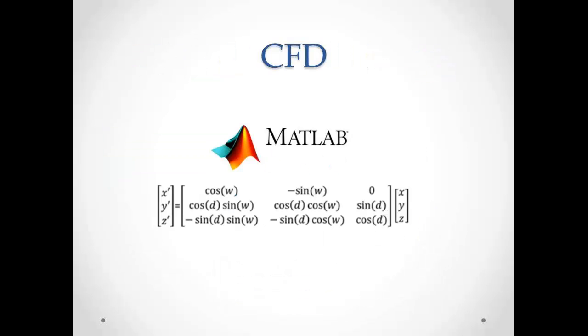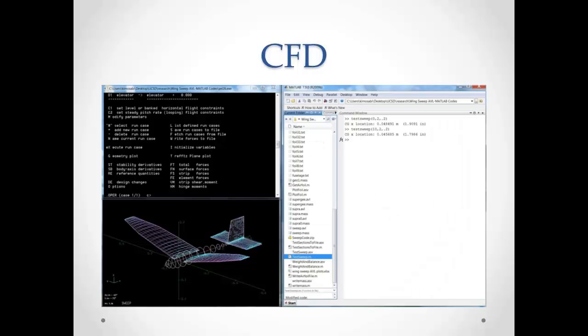My next goal was to use CFD to predict pitch response to wing sweep, and to do that I needed to model changing wing geometry. I made another MATLAB script, this one relying heavily on a coordinate transformation matrix to generate new geometries based on wing sweep variation. This script created the input files for the CFD program, and many CFD runs later, the output supported my hypothesis. Wing sweep caused pitch response.